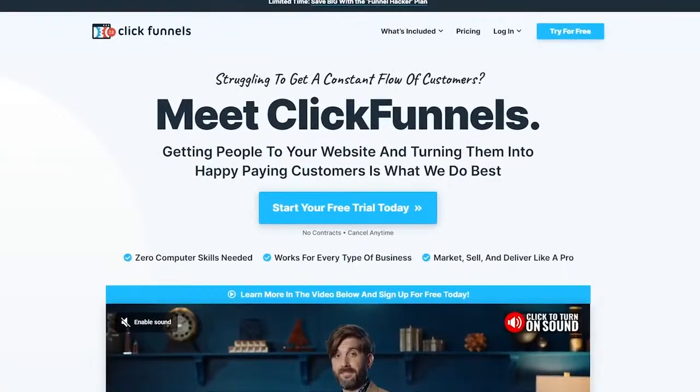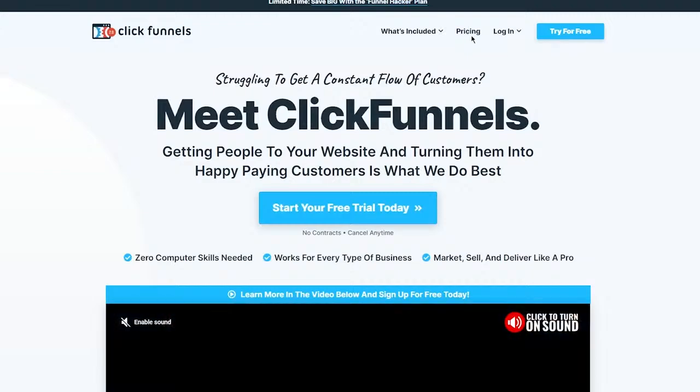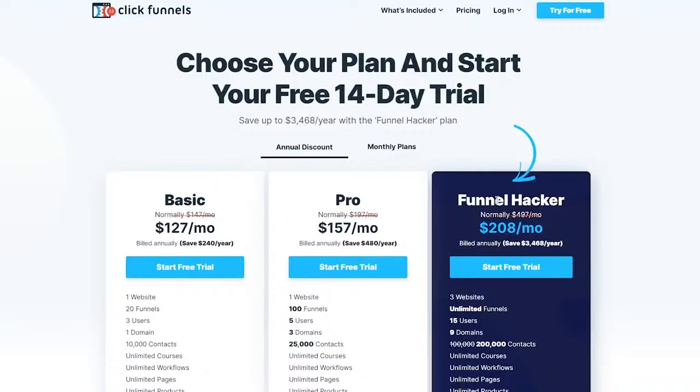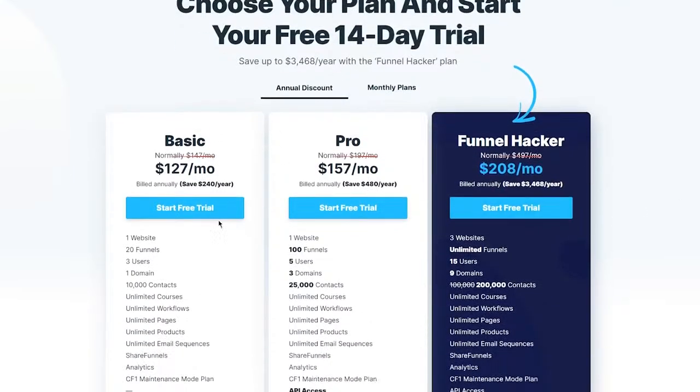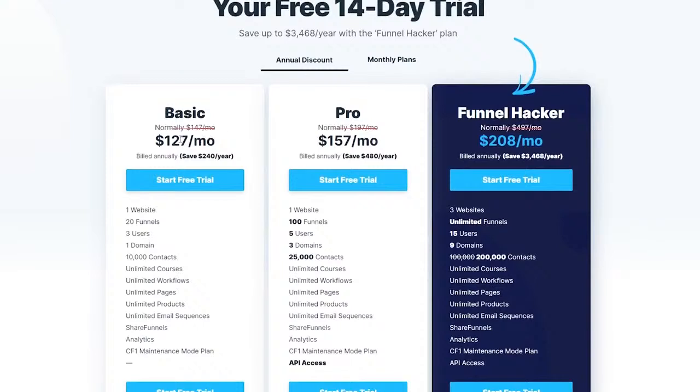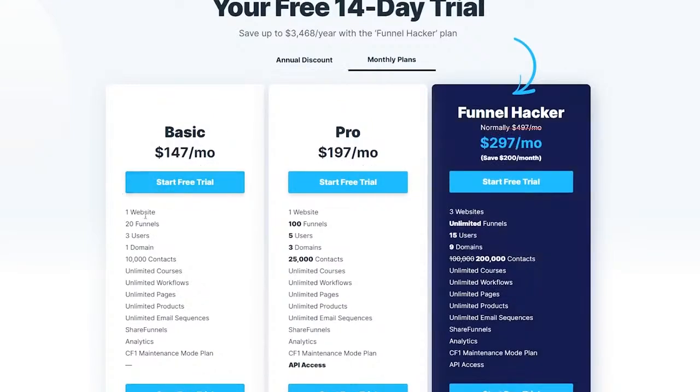And once you check that out, obviously you can go into the ClickFunnels pricings as well. And the pricings are pretty sleek. Okay, you get the basic, the pro, and the funnel hacker plan. And once you get these plans, it's pretty standard. Okay, so the basic is 147 per month. Then you get pro for $197 per month, and then the funnel hacker for $297 per month. And obviously the features are even better than the pricing. Like, they give it a run for its money, and trust me, you will not regret buying ClickFunnels and its plans.